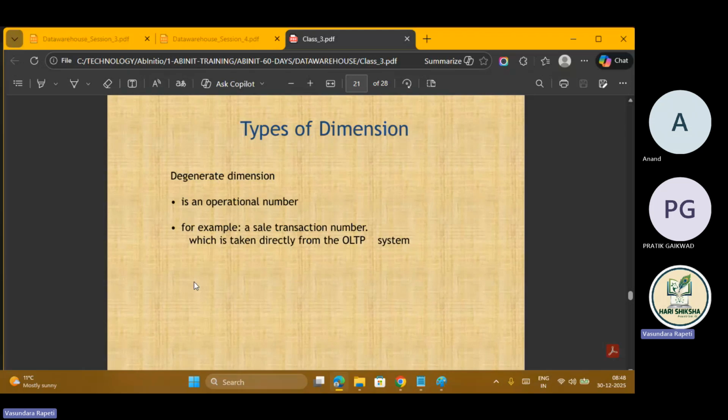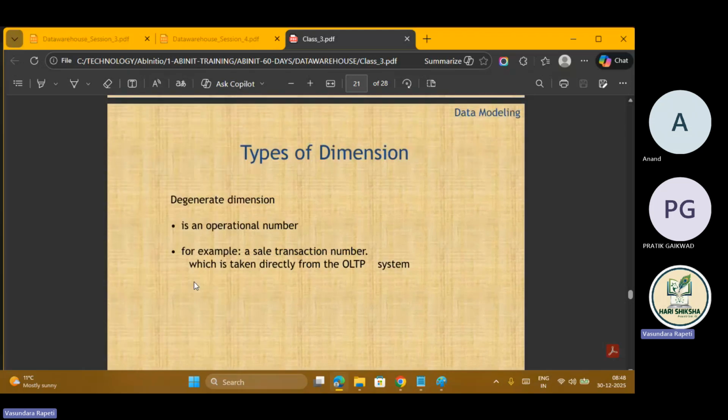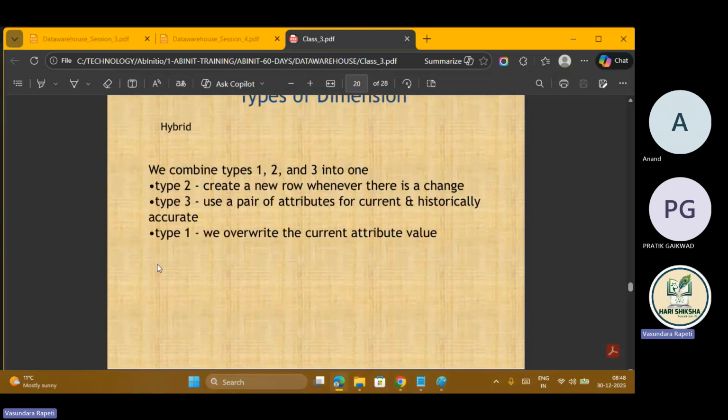That structure is hybrid. Or in some SCD types, they create hybrid where some columns differ. In the customer table itself, suppose customer phone number is type 1, and location can be type 3.